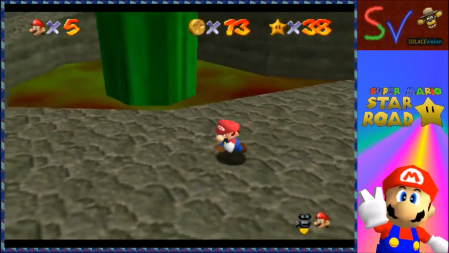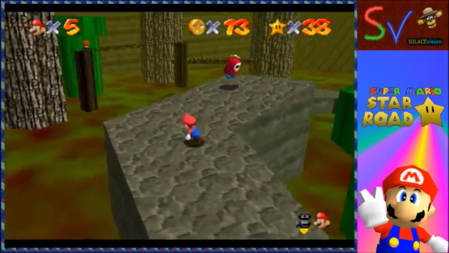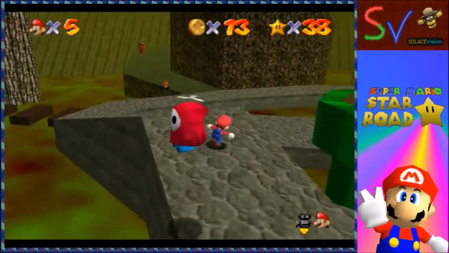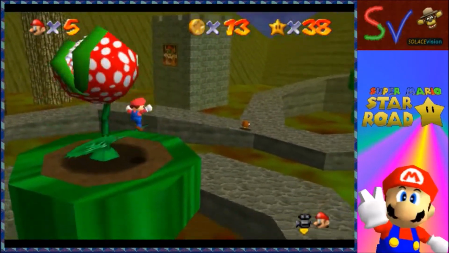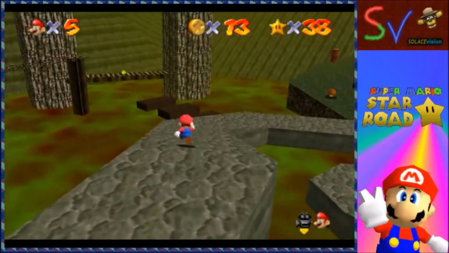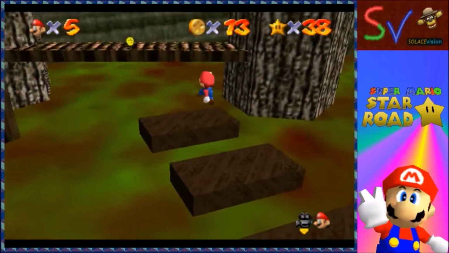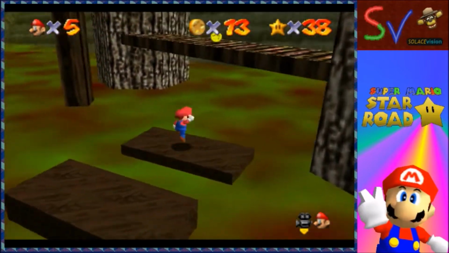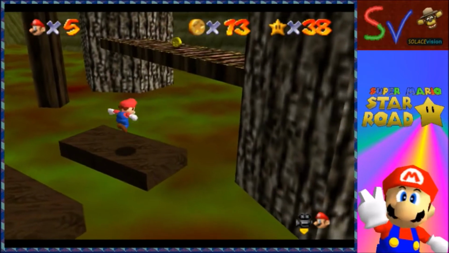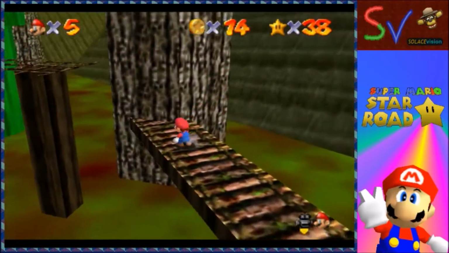Alright, so what we have to do, we need to destroy these five giant piranha plants that are coming out of these pipes. And we need to be careful because we're once again dealing with one-hit kill poisonous acid. So we don't want to fall in there or we have to do the whole thing over again. I'm just trying to get the jump right so that I don't end up bonking and then falling down.